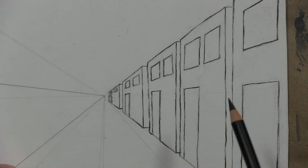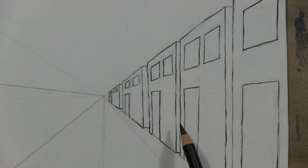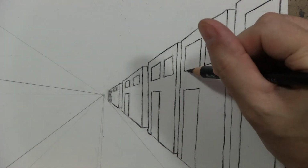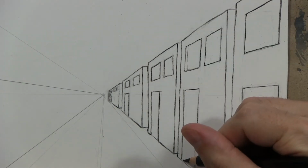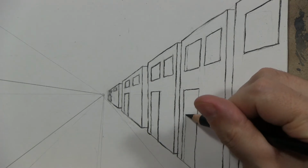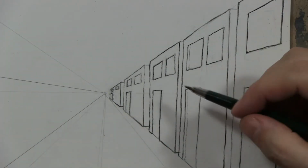Windows aren't flat, flush with the wall. The doors also aren't just flush with the wall. So I want to look for the depth of these things. And what I mean is, for example, the windows may be recessed a bit, and the doors may be recessed a bit, right? And here's where we want to make sure that we're following those rules of perspective.